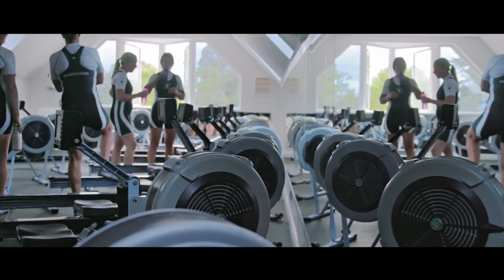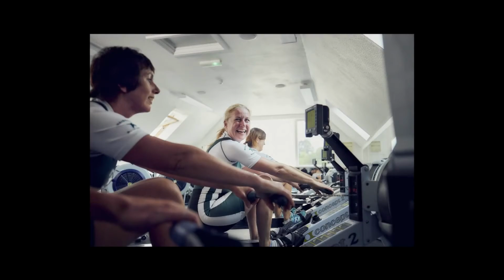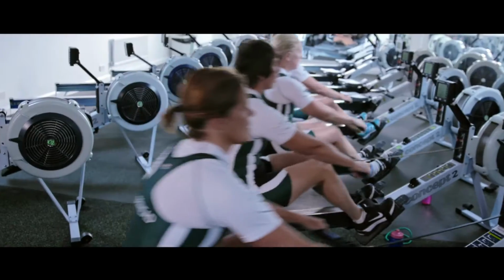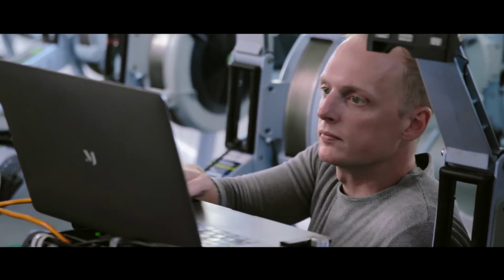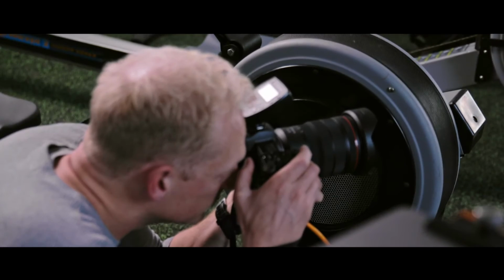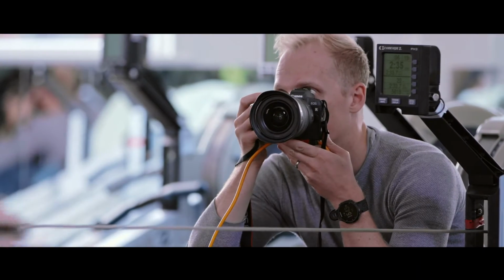A lot of people see the rowers on the river and they don't see what goes on behind the scenes as well. And I wanted to get in there and get the sweat, get the grit, get the pain. I used the 15-35 and it was actually quite a tight space, so that lens did help. Having Canon's nano USM technology, silent autofocus, and the ability to have a silent shutter on here as well, helps me keep that anonymity and be able to get the more candid, authentic moment when they're not looking.